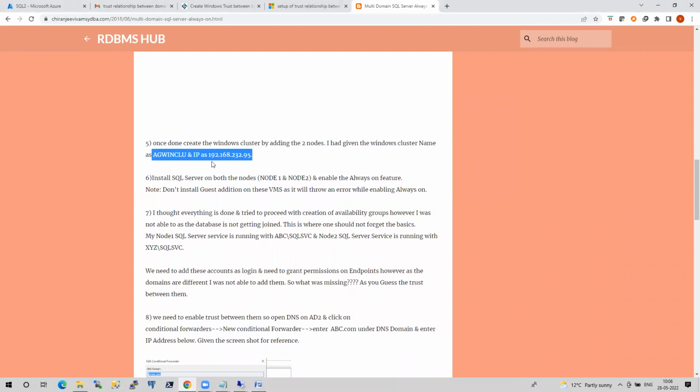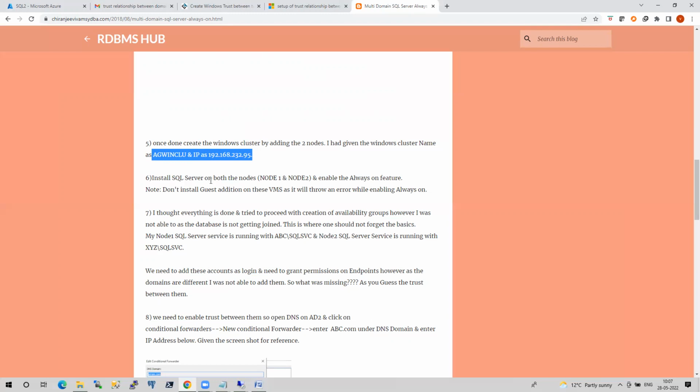It will ask you to enter the IP and the name. Here on Azure VMs, it will ask only the name. It will not ask you to enter the IP because it will take the IPs of the nodes that are participating in the cluster. So it took the IPs of both the machines since they are part of different subnets. But here that was not the case.